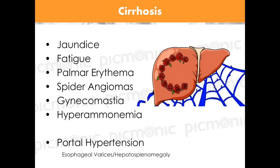Kevin says his instructor says to think of esophageal varices as hemorrhoids in the esophagus, and that's very true. The esophageal veins and the veins around your rectum, your anus, are actually attached to this portal venous system. So if you increase the pressure in there, you end up with these outpouchings, which are hemorrhoids and essentially varices in your esophagus. When you increase the pressure in those, sometimes they pop a little bit and then they bleed. That's why we have to band them, either in your rectum or in your esophagus, if you have this liver cirrhosis. Liver failure is not a fun thing. Cirrhosis is not a fun time.